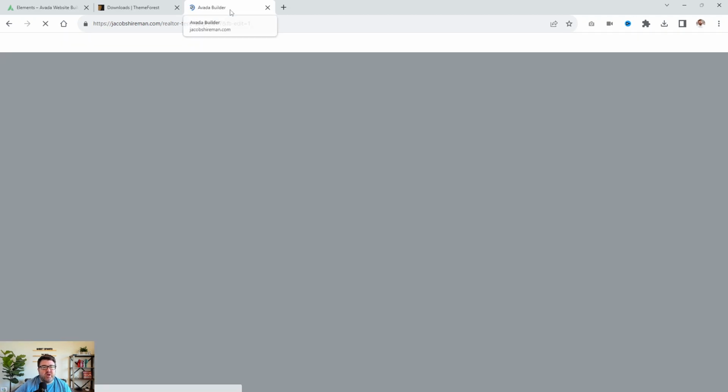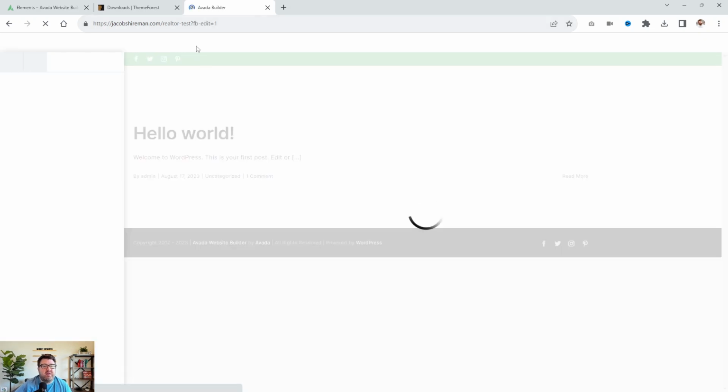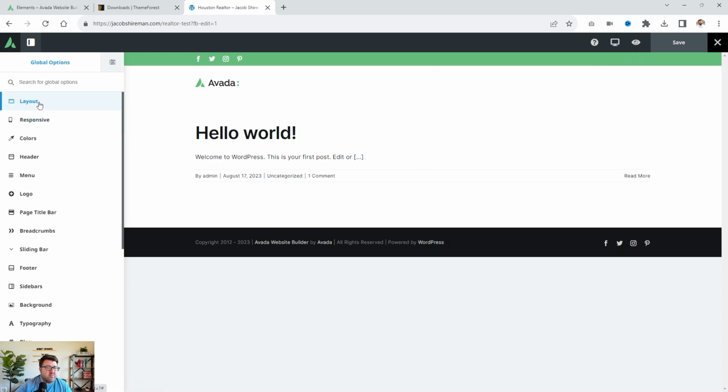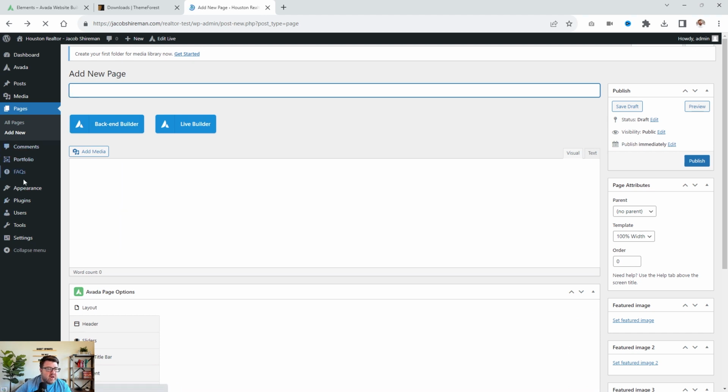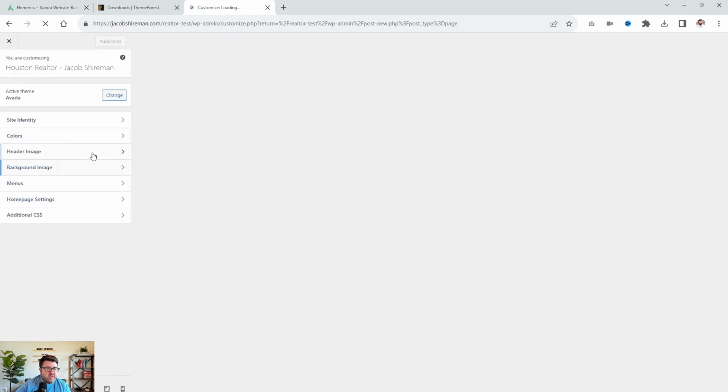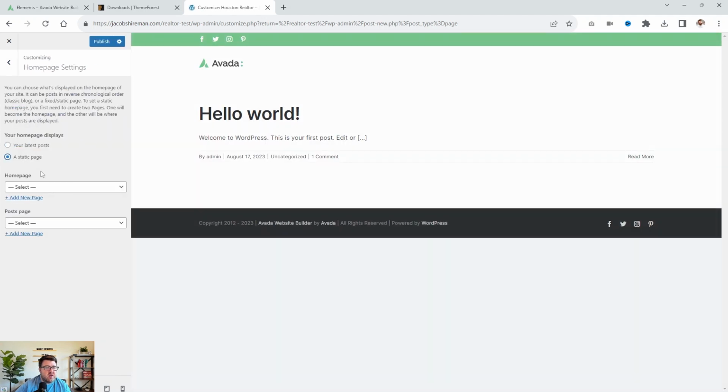And the live builder basically takes you to the front end so you can actually see the page in real time and build it. So right now we see hello world and that's because I haven't set the home page, but you can actually come in here and start making adjustments. So let's go back. And then what I'm going to do real quick before we wrap up this video is we're going to come over here and basically we need to customize. If you remember this from our last video, we need to set the home page. So basically what we're going to do is home page settings, and then we're going to select, we'll add a home page.